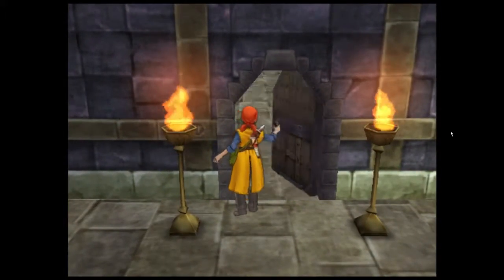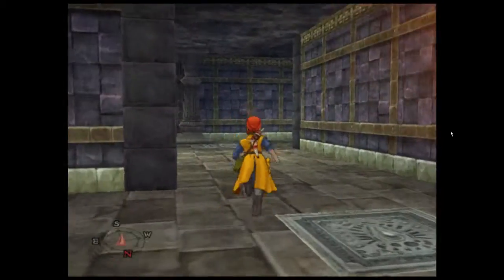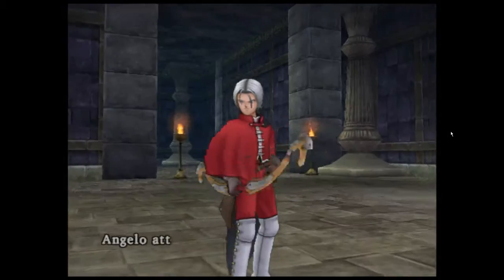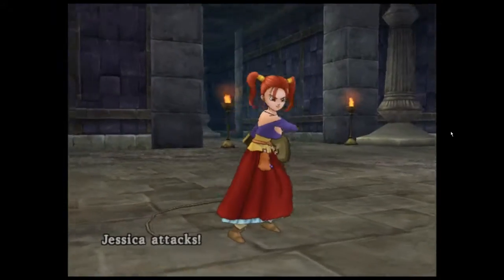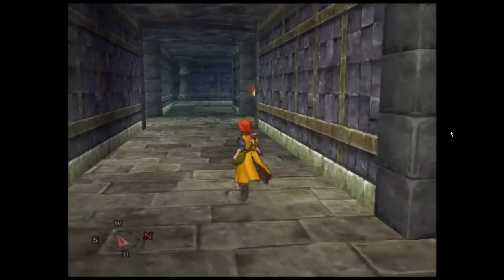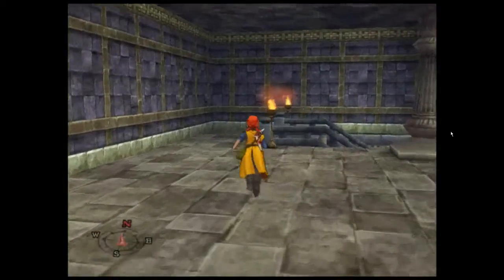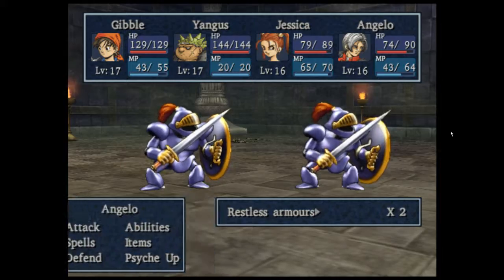What's this? I think this is the right way, maybe? Let's see what's there. What's here? Phantom Fencer, a cloak with a sword. Oh wait, he's pretty strong now, I think about it, maybe, I don't know. Never mind, he's not that strong. I thought he was stronger. Is there something here? I think that's the correct way, so we need to go down there to get something, maybe treasure. Because I can remember like the four splits. These guys are getting real difficult to kill.